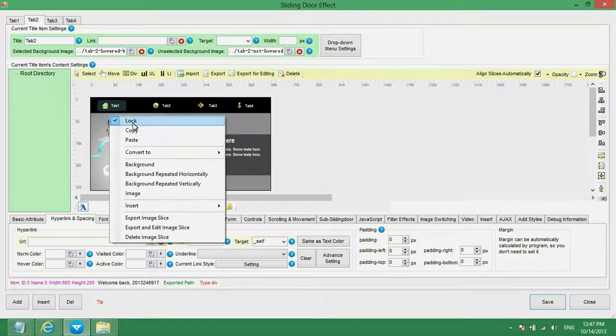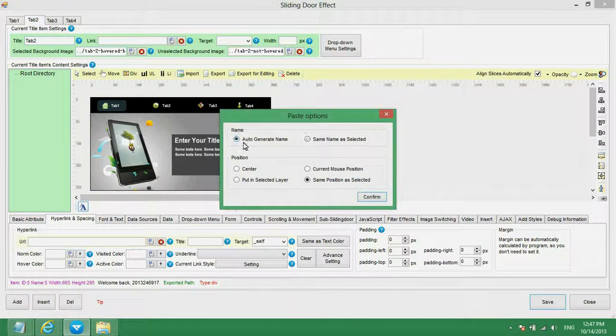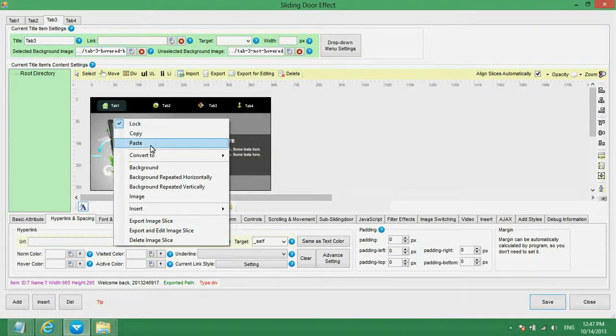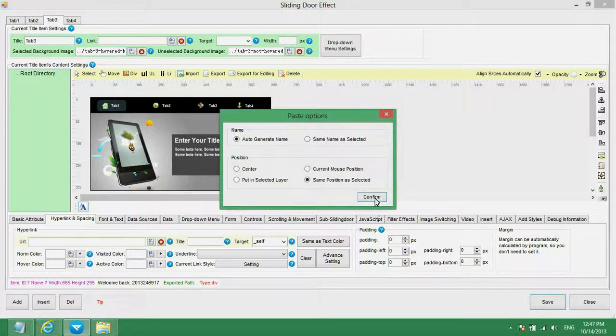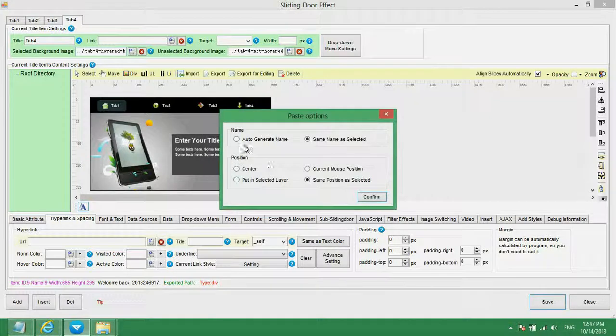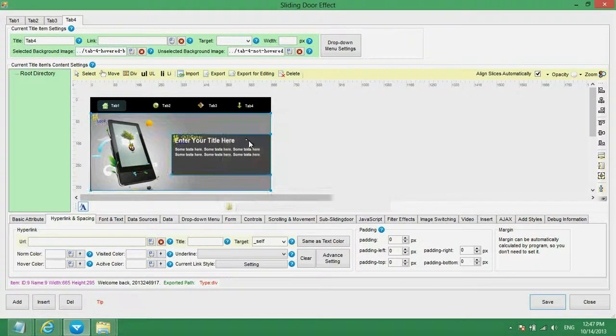And then paste the copied slices to other content boxes one by one. Because we have copied the slices of the content box 1, so the 4 content boxes have the same contents now.